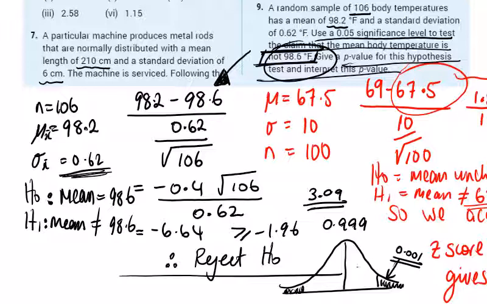It's less than the number we're looking for, that 5%, 0.05, 0.002. Therefore, reject H0, and whatever way you want to come up with writing the end of these questions, just make sure you write it neatly so it can be seen on the page. That's the end of this video.